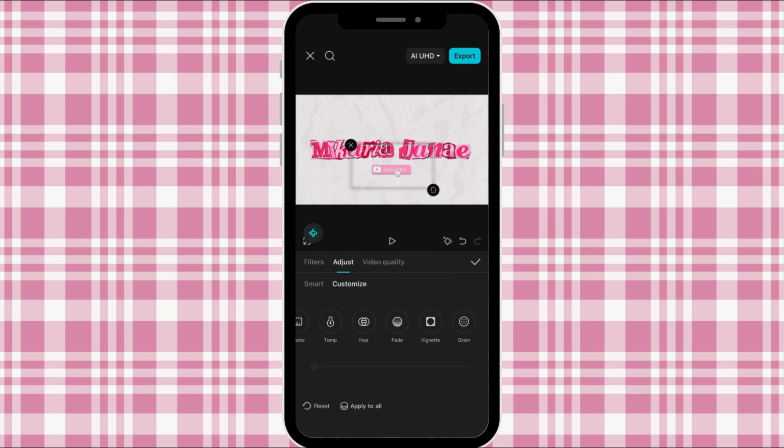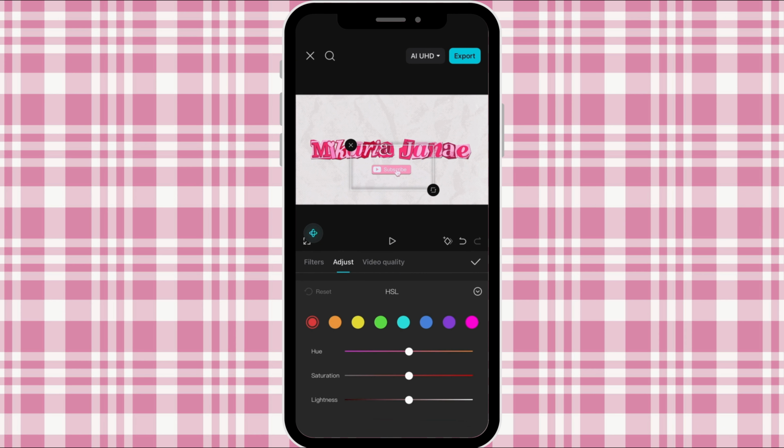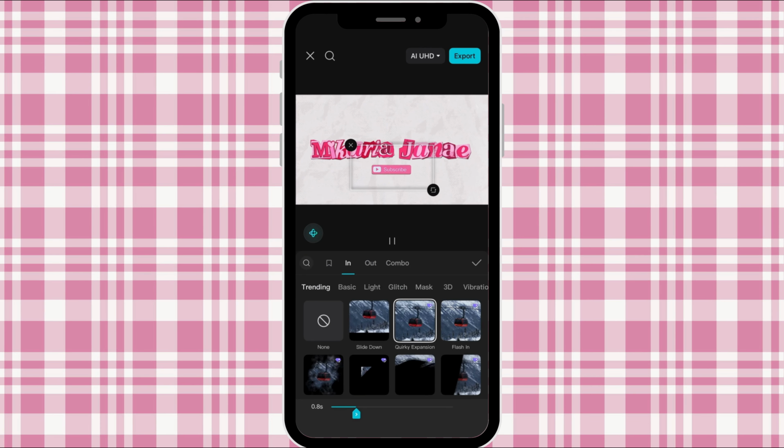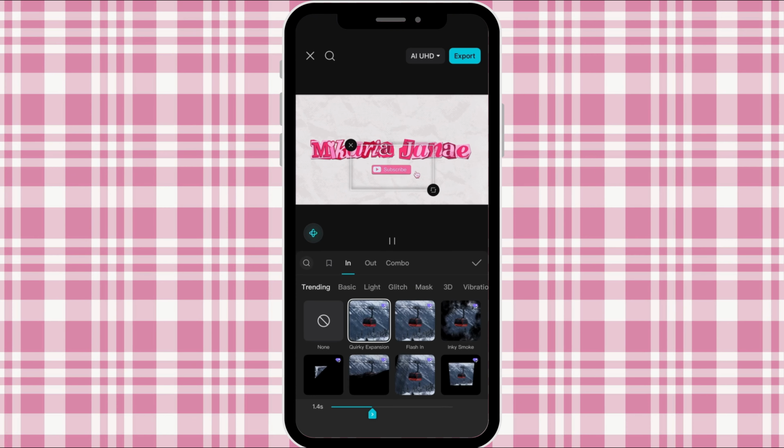And then I went to HSL, which is where you can adjust colors. And so I went to the pink, I raised the pink all the way. I went to green, I lowered the green all the way. Then I went to the brilliance option and I put it to -27 so that it was a little bit more pink. I know it's a lot of different information, but basically you just want to play around with the colors of the subscribe button so it matches the color scheme of your intro a little bit better. It might be different based on the colors that you use versus the colors that I used. So you might not follow the exact colors that I used, but that's just so you have some visuals that you can follow along with.